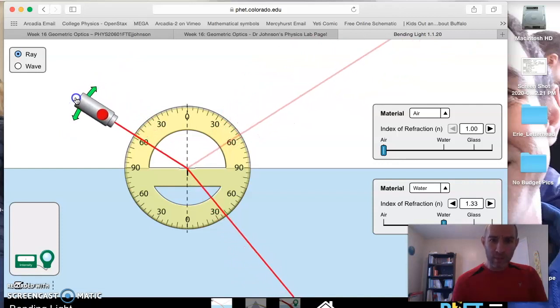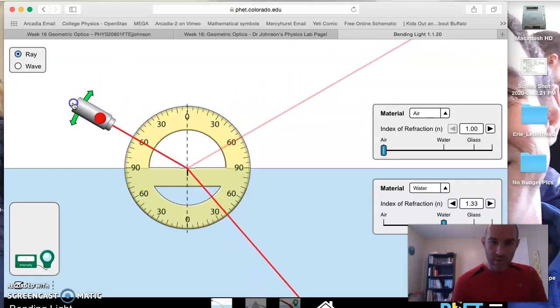As I move this, if I put this at the 60 mark, it's going to go out at the 60 mark. And very appropriately, the angle is being measured from this up and down line right here, that vertical line. That is the normal to the surface, the perpendicular line to the surface. When I'm measuring these angles for the law of reflection, I'm measuring them from the normal. So this 60 degrees will equal this 60 degrees.